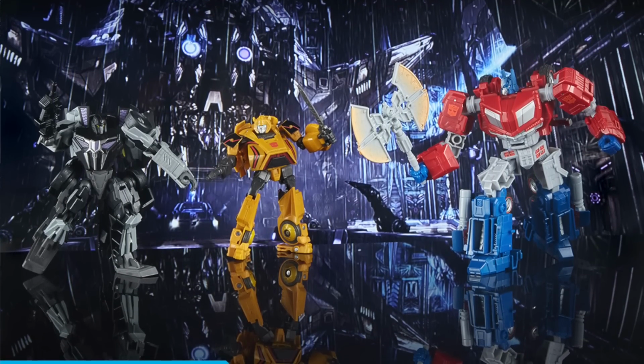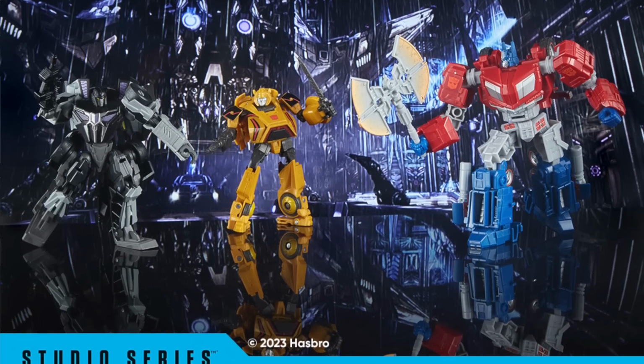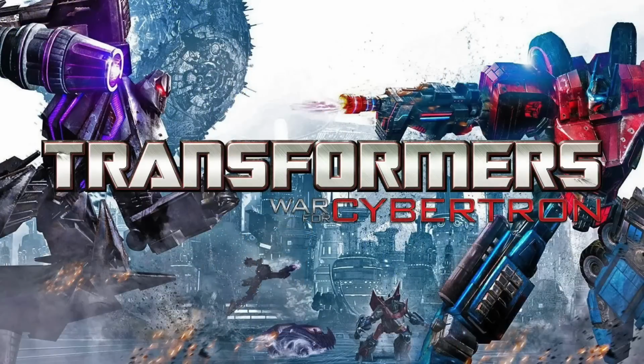Studio Series, hands down, has got to be one of the best, if not the best toy line Hasbro have ever brought out. But we've got 3 brand new characters to talk about, so we're just gonna get stuck straight into it. And first of all, we're starting off big.